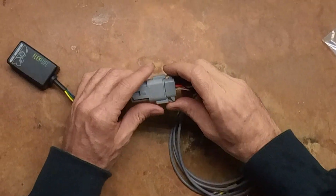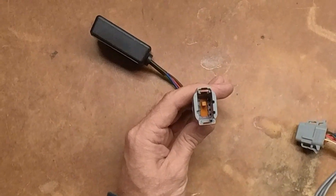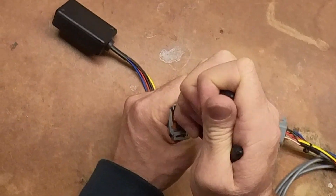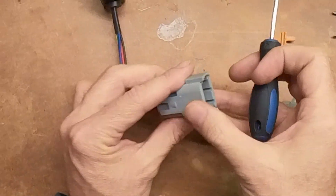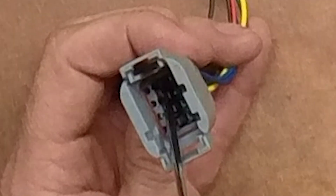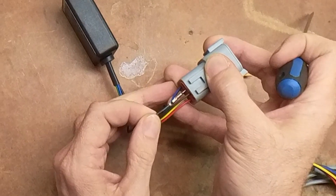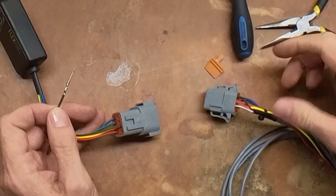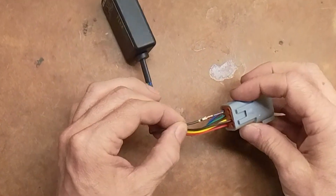What you want to do to fix this is very simple. You unplug it, and within this connector you're going to see this little orange retainer. You take a pair of needle nose pliers and you pull this orange retainer out — it takes a little bit of force. Then you take a small flat head screwdriver, find pin 7, the black wire is right there, and you move this little tab out so you can pull the black wire out. You slowly pull that out, and you want pin 7 to go into pin 8.